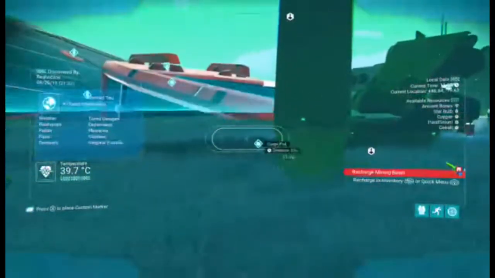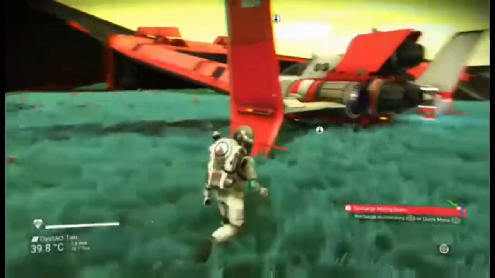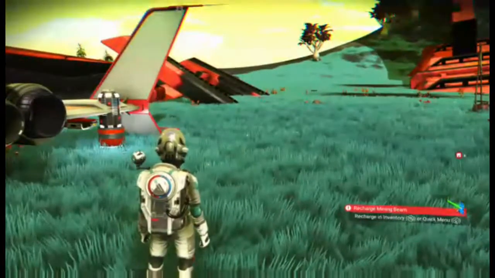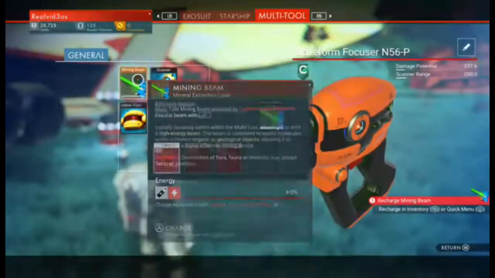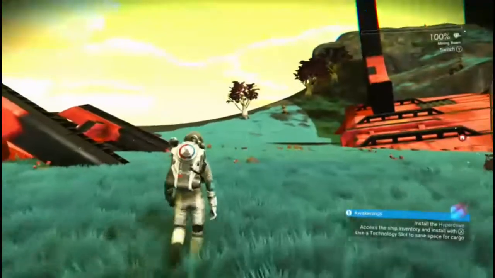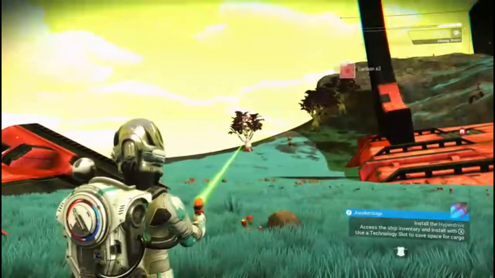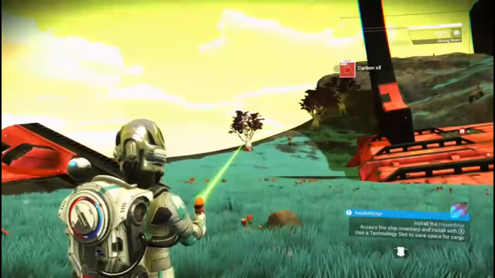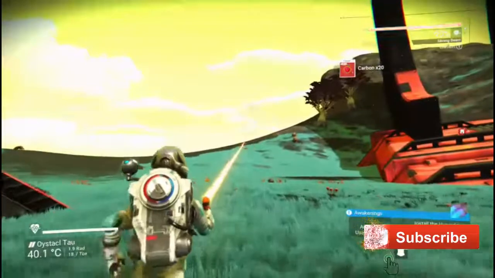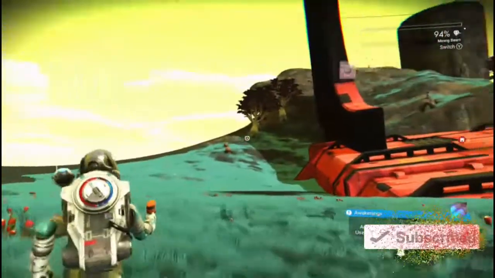Knowledge stones. Wow. He's a big boy. I need crash fracture. I need some carbon. Well, to make condensed carbon, I need... Alright, first things first. That needs recharging. So charge that. Carbon. Right. So I need carbon first. 67 carbon, right.